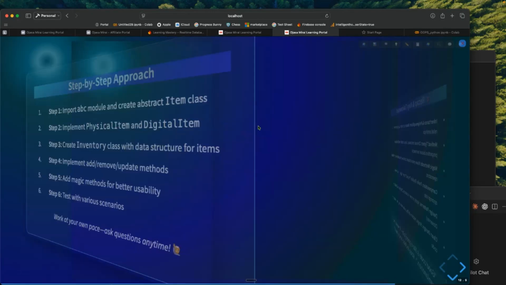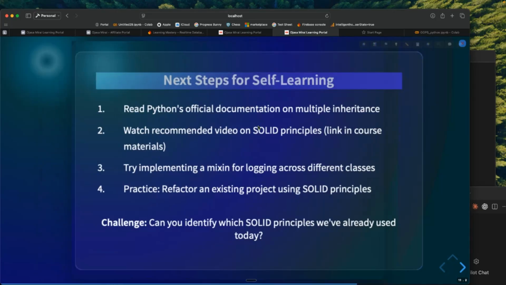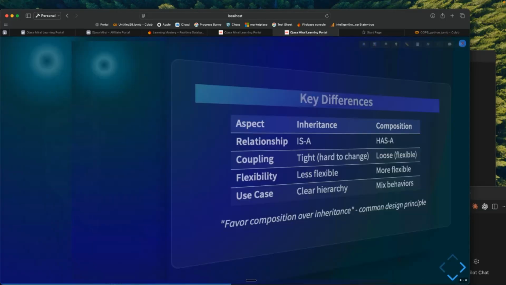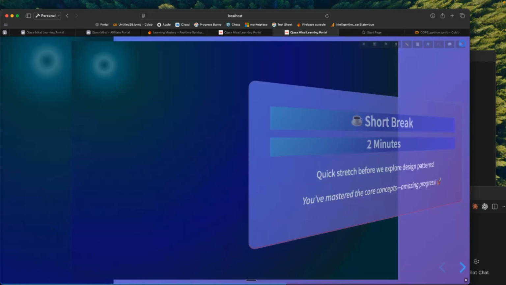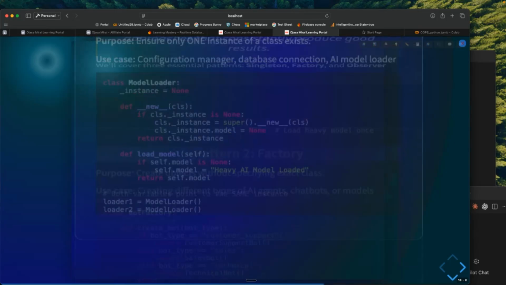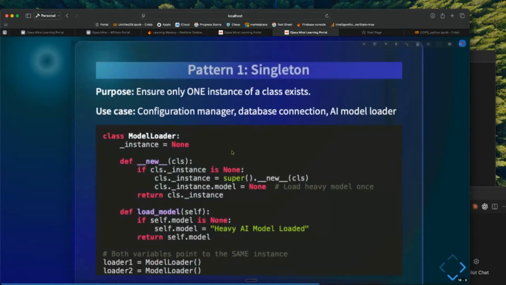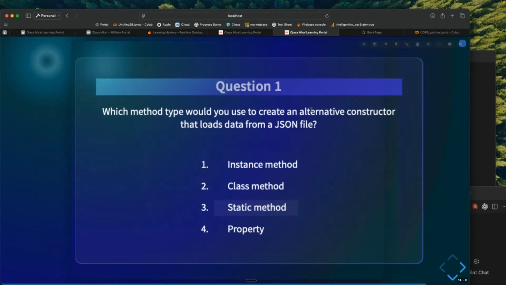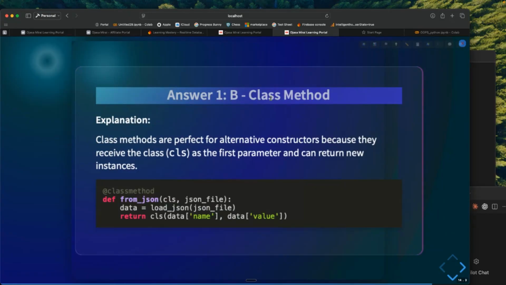If you go back and see, this is a singleton pattern. Now, this is not for every method. That is why we have created a class method. So that is why for creating an alternative constructor, you need to use a class method, which is good. So yeah, Kavya has responded already.